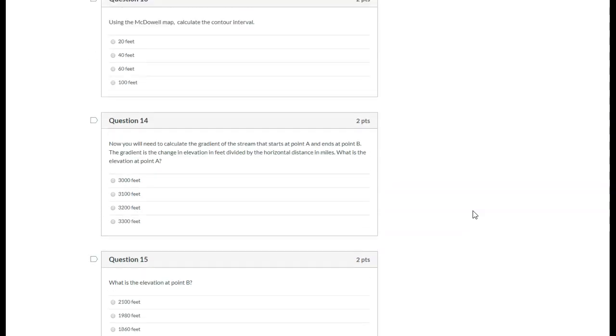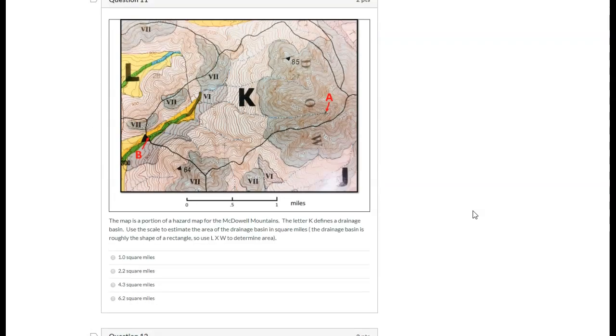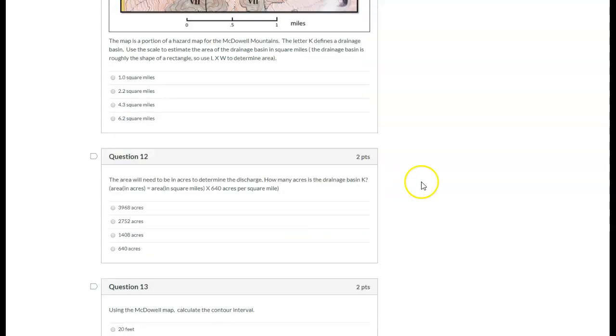And then we need to know how steep the stream is, right? What's the gradient? So that is, I need the elevation at this point A, the elevation at this point B. So that's part of the information I need. So we'll calculate that. Then I need to know the distance. We use that little piece of paper trick that we use to figure out length and width and put it along the stream, along the stream, along the stream, and estimate its length.